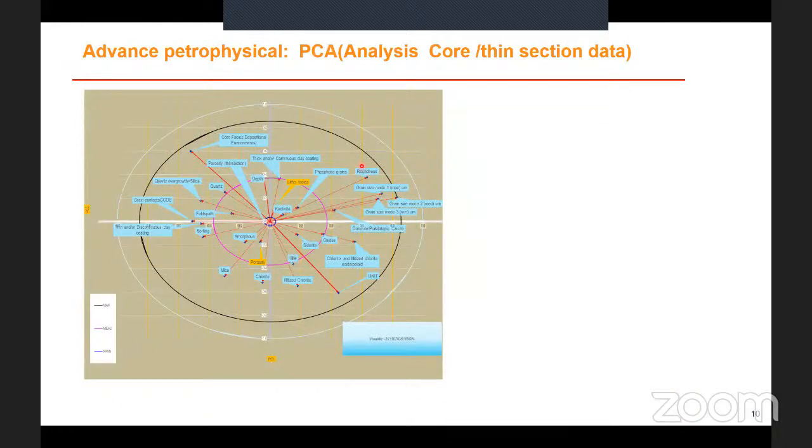Here is one example of core and thin section data plotted. All the data, more than 20 variables from core facies, porosity, thickness, clay content, quartz, feldspar, sorting, all the information was coded and put in one tool to present all the data in the same way. And to say what is more important, for example, here the unit or the core facies depositional environment is more important and affects more the trend of this variability.